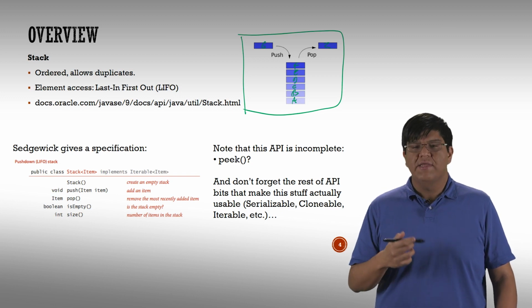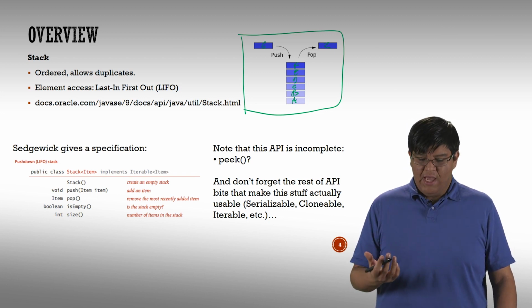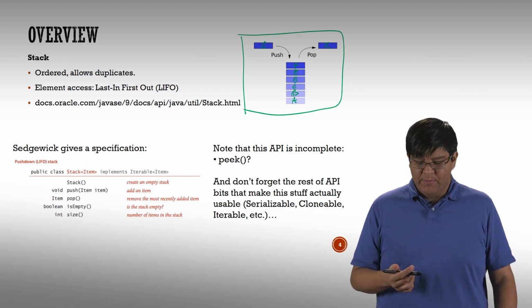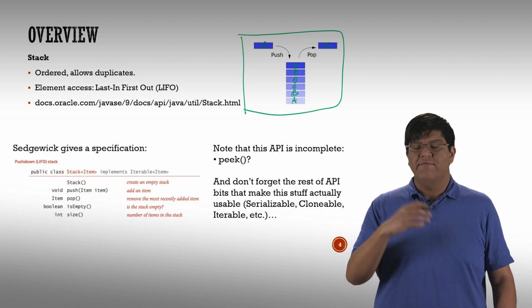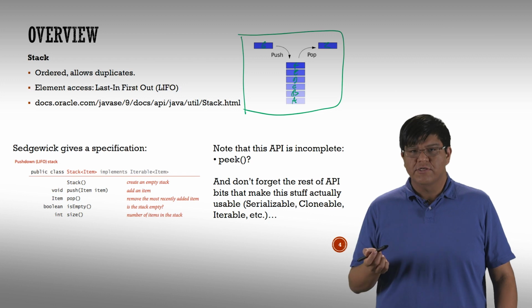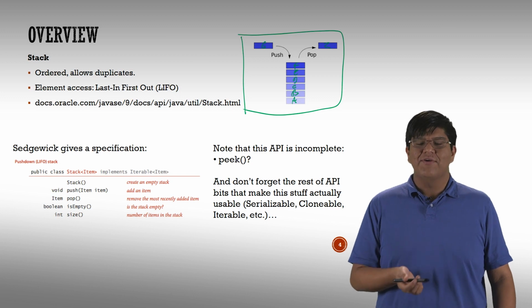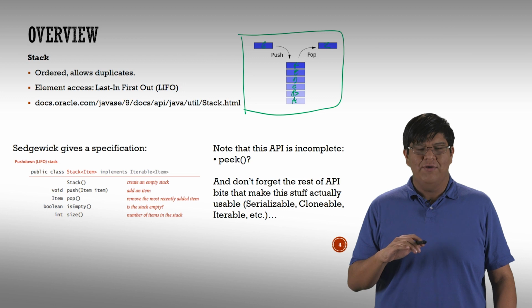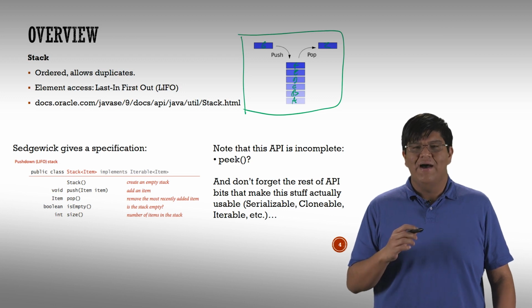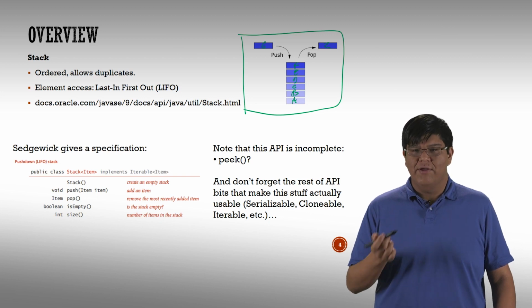In addition to that, I can only take from the end. You can see I have pop there, there's another arrow. If I want to take information out, it has to come from the top. I can't reach to the bottom, I can't reach into the middle. I put in something on the top, take out something from the top. You can visualize this as a stack of dishes or a stack of books. Maybe a stack of dishes is the best. For a stack of books, you can imagine pulling out one book from the middle. For dishes, you're probably going to end up with a huge mess if you try to do that. So it's a stack of items one after another, where I can only add to the top and only take from the top.